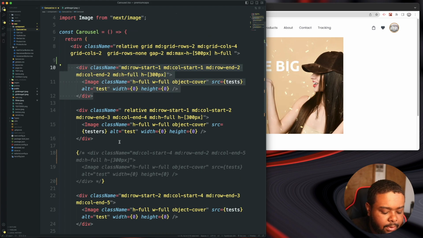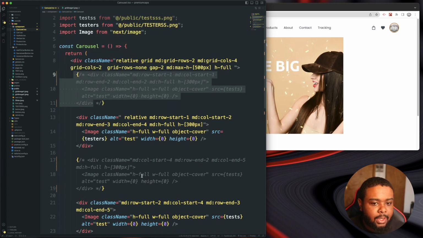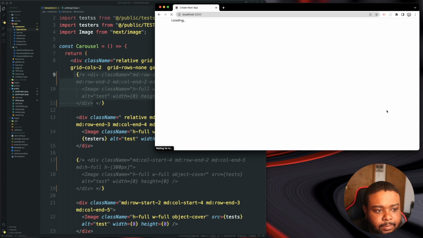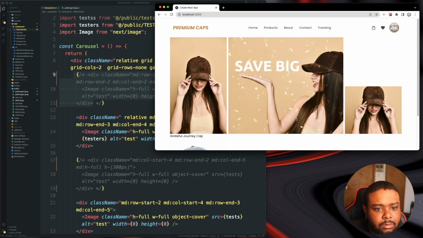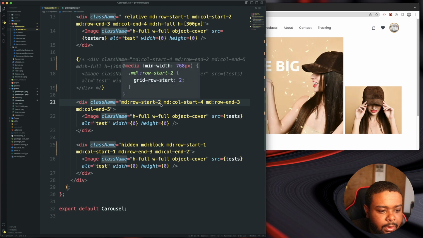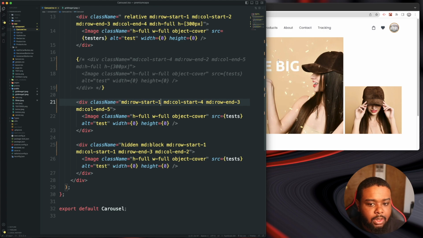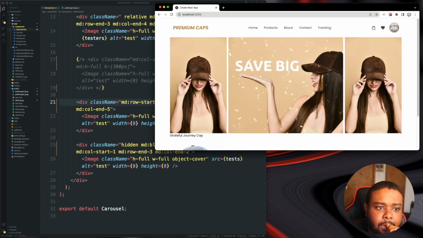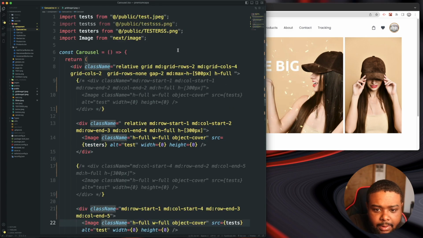Okay, I think I see what happened. So get rid of this one, and nothing should change on this side here, but one should come back here. Okay, there we go. And now all we have to do is, instead of this one starting at row 2, we're going to start this one at row 1, and now it should increase up. There we go. Okay, so let's see if we can make this look decent, I guess.